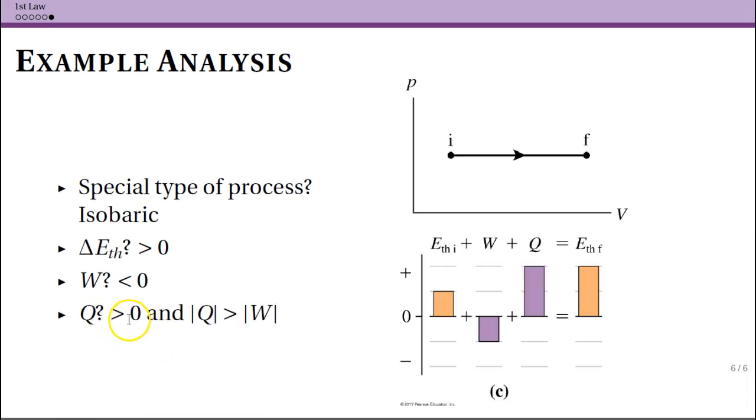Q must be positive in this case, and the magnitude of Q actually must be larger than the magnitude of W. And the reason for that is, again, the sum of these is your change in thermal energy. We need a positive change in thermal energy. We need an increase. But work would be a decrease in thermal energy. So we must have enough Q to cancel out the decrease from work and give us the appropriate increase. So Q must be positive and larger in magnitude than work so that we get a positive change in thermal energy. And again, this last step we would only be able to figure out from the first law of thermodynamics, though these first three questions we could have figured out simply from the PV diagram and knowing about ideal gases.